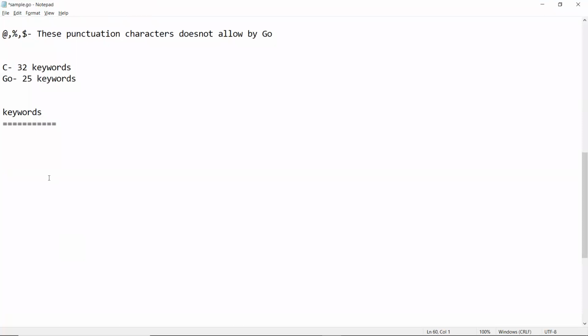When you talk about keywords, there are a couple of keywords we have in Go. These reserved words may not be used as a constant or variable or any other identifier names in the Go language.